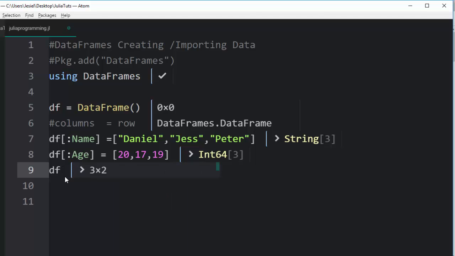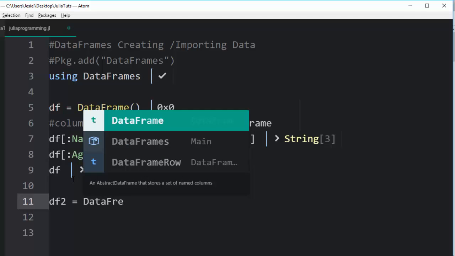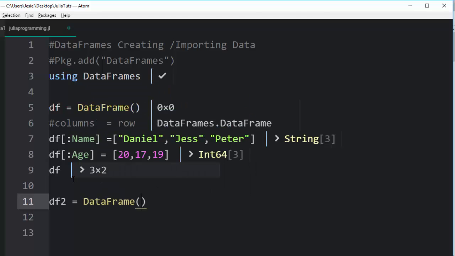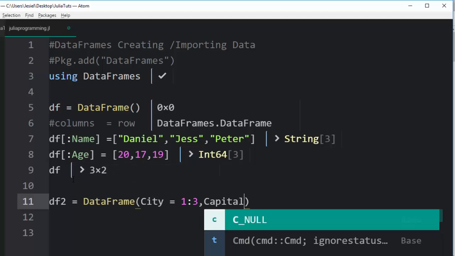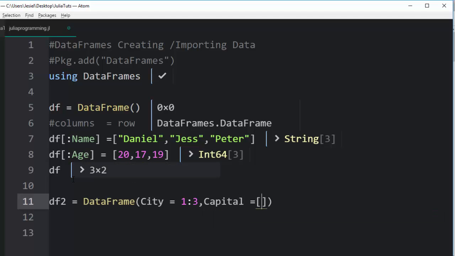Okay, so this is one of the simplest ways. Another way you can do it is to use this format of creating it as a one-liner. So DataFrame2, and then you are going to make it like DataFrame, right? And then inside this bracket, you're going to put your columns. So the column we are going to be using is, let's say, the name city, right? And then city is equal to, you can put the names there, or you can just go with city, then 1:3, right? We have three cities. And then we go again with the next column, which is going to be capital, and then again we're going to be putting our capitals there. So it's going to be three capitals.